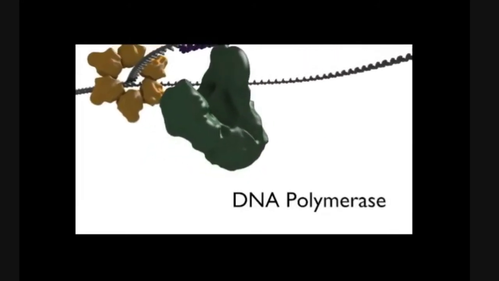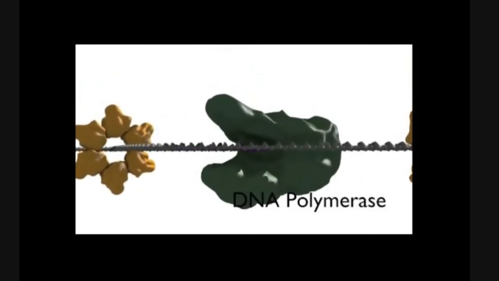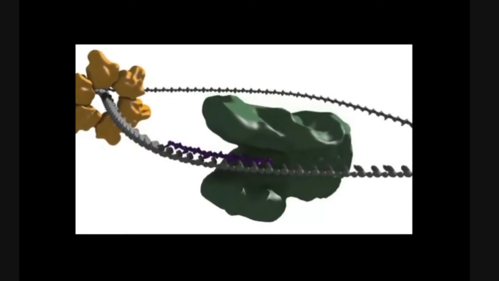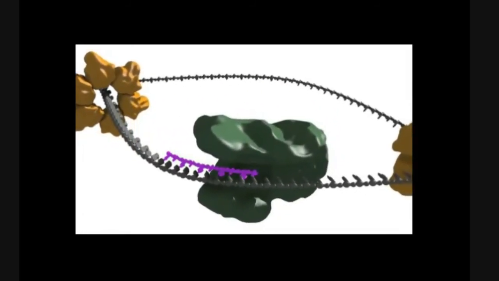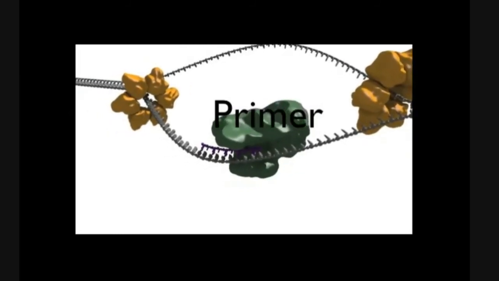However, DNA polymerases cannot start a new strand from scratch. Instead, they can only elongate an existing polymer of DNA or RNA. Consequently, a primer sequence needs to be made from which DNA polymerase can continue its synthesis. Primers are made by an enzyme called primase.